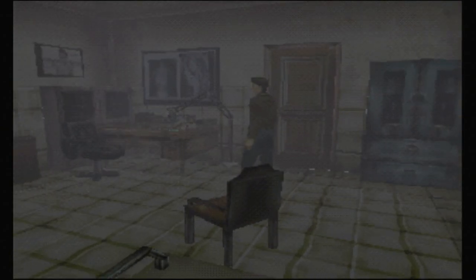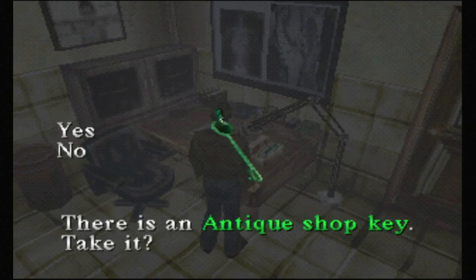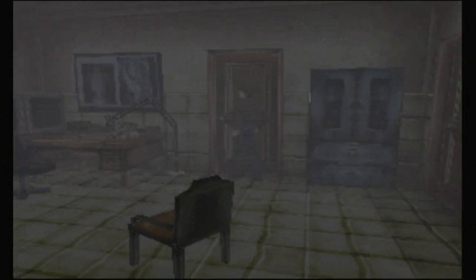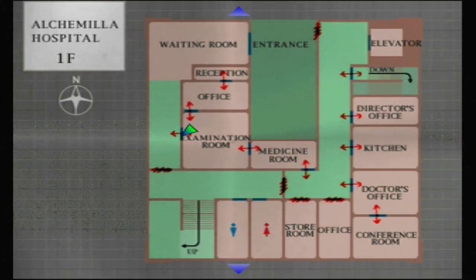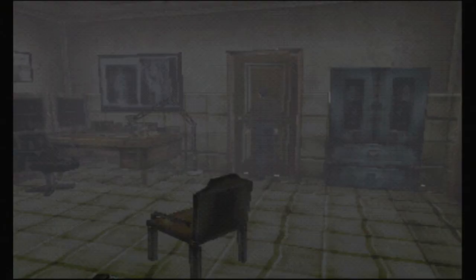Okay, that was weird. What did she give us? Okay, cool. The key for the antique shop. Let's check our map here. Okay. So we really can't go anywhere else. So we might as well leave.